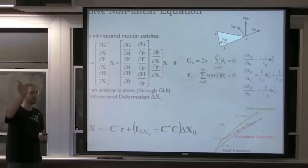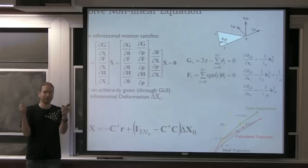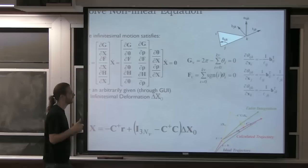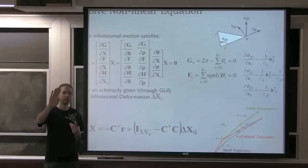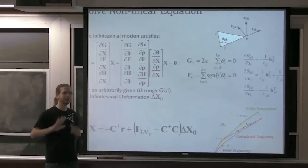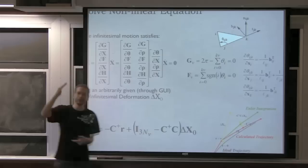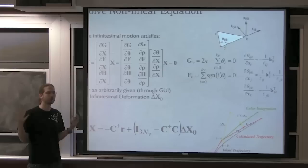In freeform origami, you have the edge lengths should all stay the same if you're in simulation mode. So as you drag crazy, you're invalid. So the first thing you do is project, and this is called an Euler step. You project that direction to be a direction that is perpendicular to all of your constraints, which means that it preserves all the constraints to the first order. That's, I think, this first red step. In general, these green steps would be if you just preserve things to the first order. But if you keep following motions that are correct to the first order, you will eventually drift away from correctness.